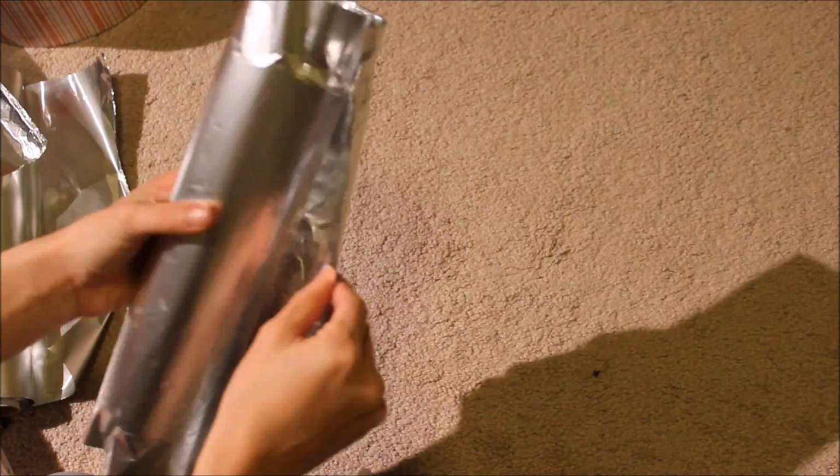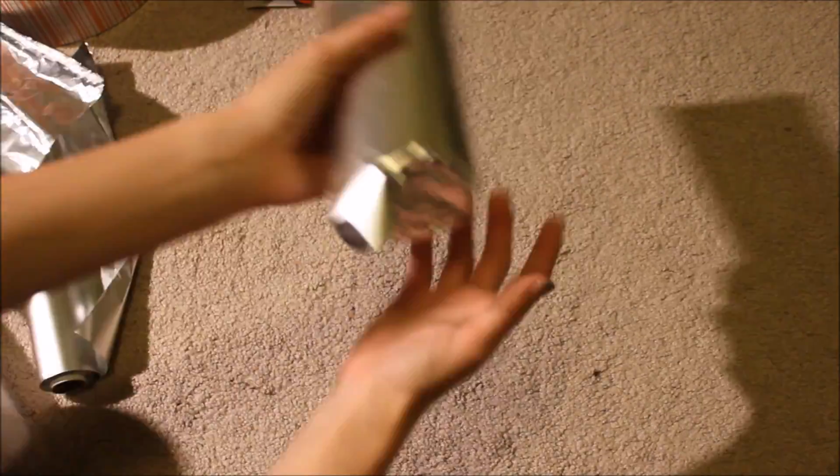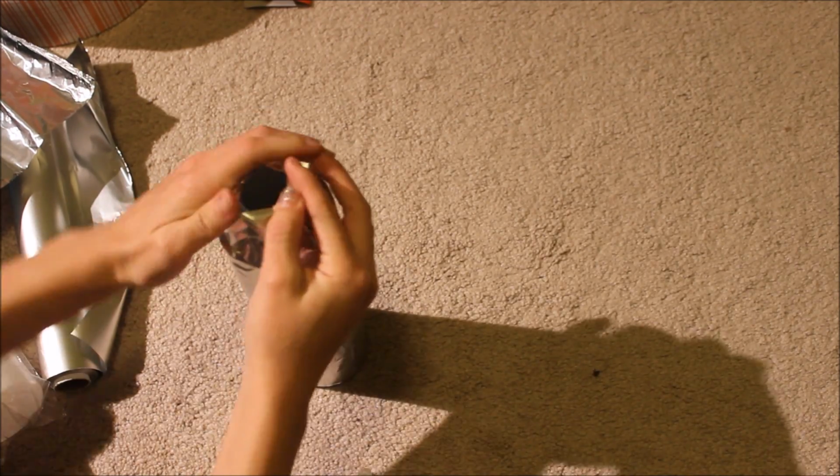I'm using a tape adhesive for scrapbooking. Now just close the ends. It doesn't have to be so neat, you can just do it. Just press down, and then close the top.